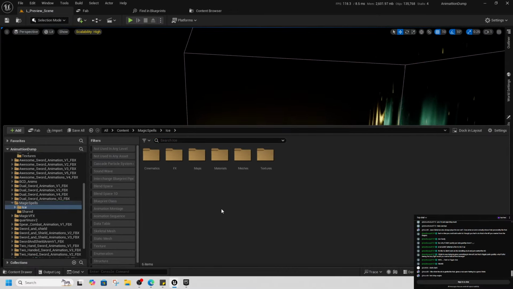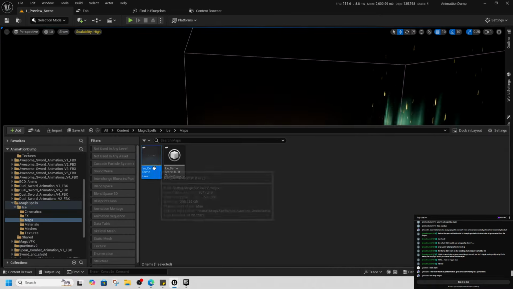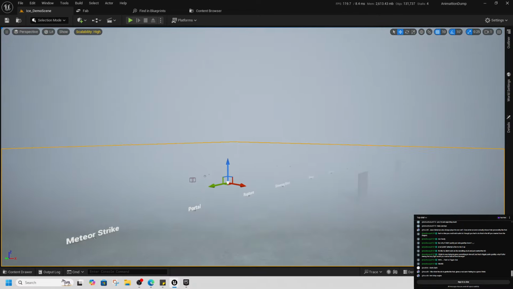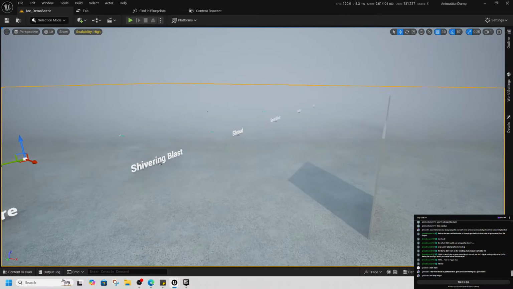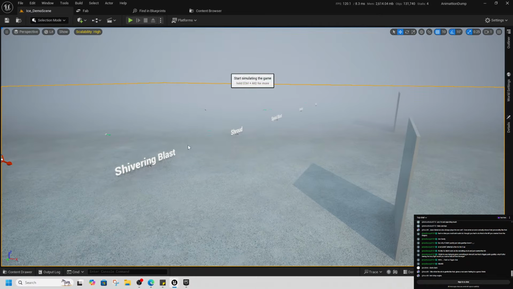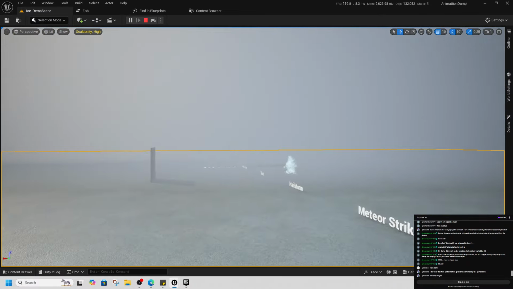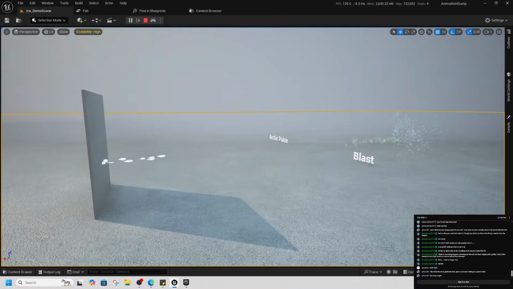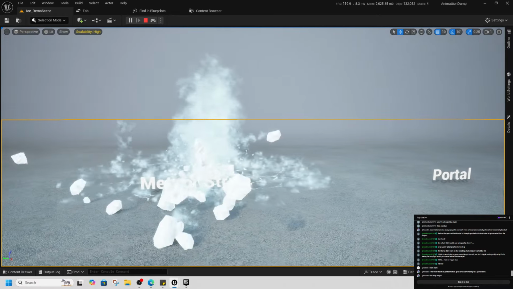Magic spells, ice, maps, ice demo. So all of these spells are, right, number one, the mint. They've all got collision and everything, and that's so cool. But they're all moving.